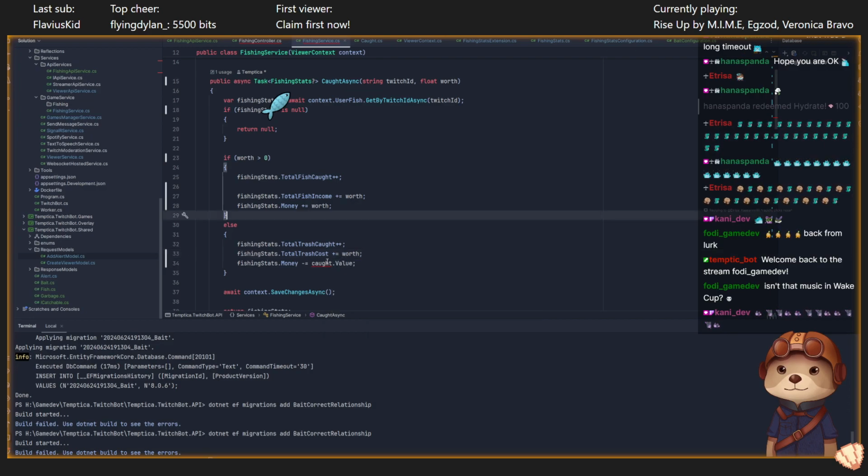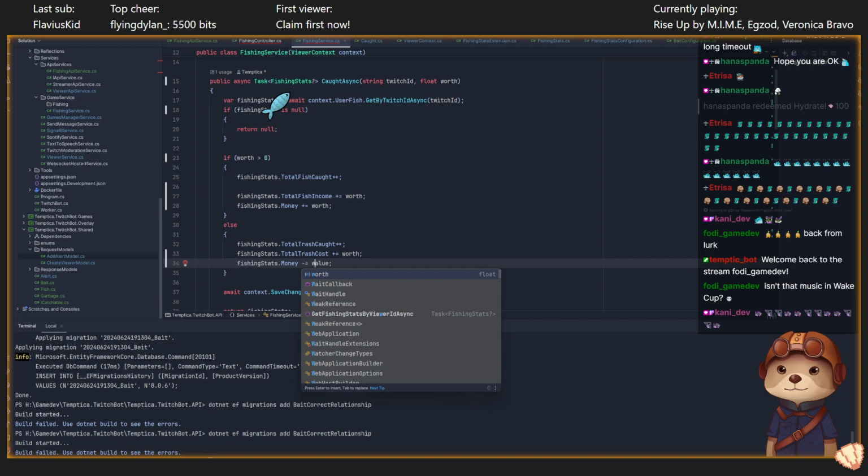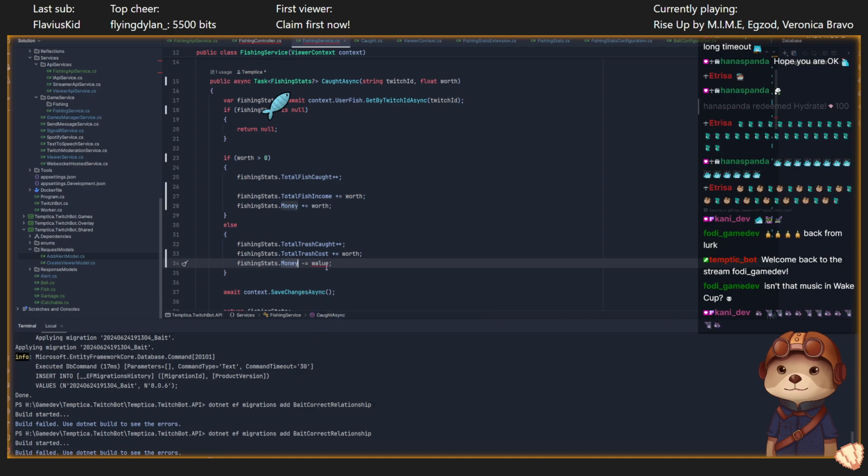Well, it's going to be minus equal, and watch is just going to plus equal. Actually, no, they can also minus equal, yeah. So it means that I actually can do just this, right?